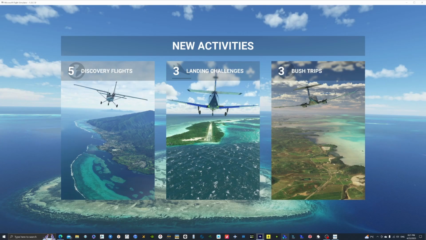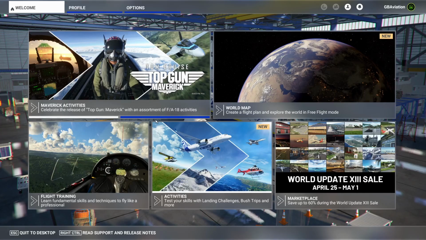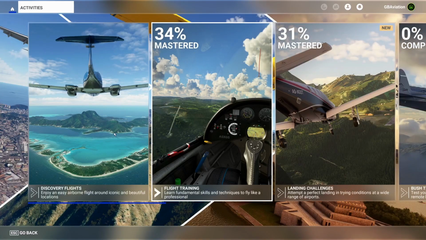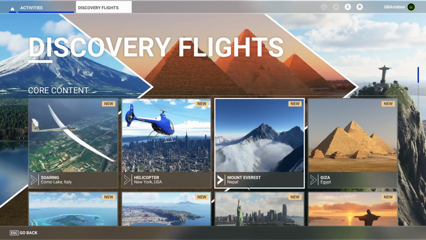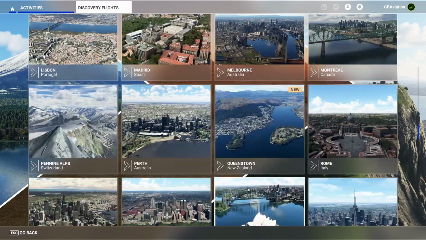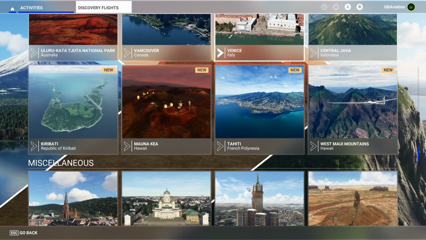By reactivating your community folder, it may take several minutes for the simulator to kick in properly. So please be patient, it is working. So here we are. If you just want to double check, just to make sure that it actually has been installed, go to activities. Go to Discovery Flights, and right down at the bottom, as it's the new update, there should be Hawaii and other points of interest, as you can see.